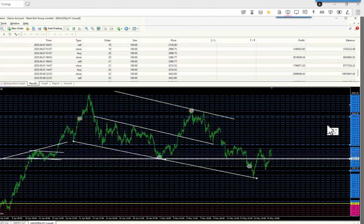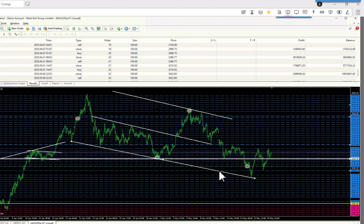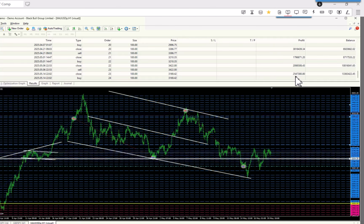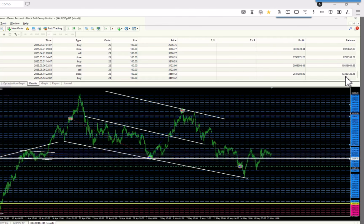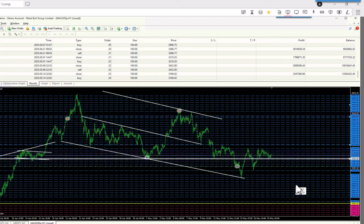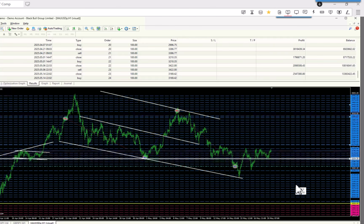So this EA is not perfect. It's missing a few finer points, but it's pretty good. It's got a 100% success rate so far, so I shouldn't criticize it. Let's see what we've got now. That little transaction there earned us $2.5 million, so we're now up to $13.3 million. And it was wrong because it was premature. Premature election of an entry spot.